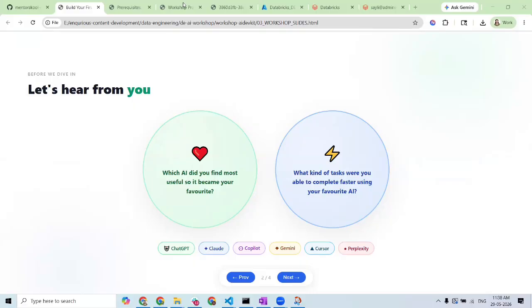So that's where human validation is required, right? You cannot completely rely on any kind of AI. So we can use it just as a supporting tool only, but validation of how good the code is needs to be done from our end. Right, exactly. So these are the things we are actually going to learn in today's session.